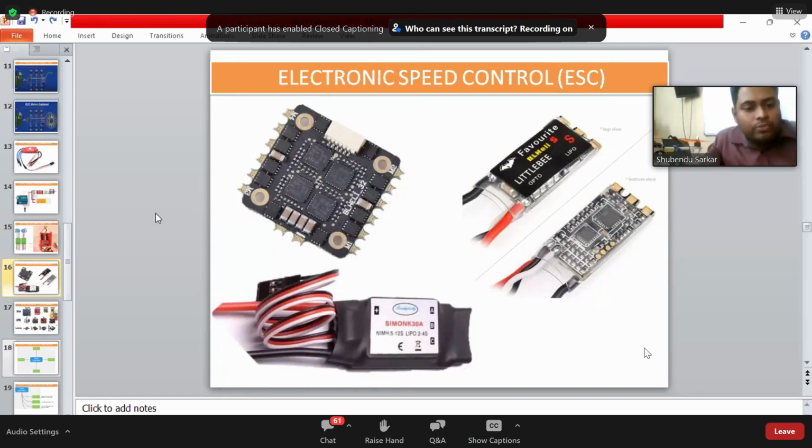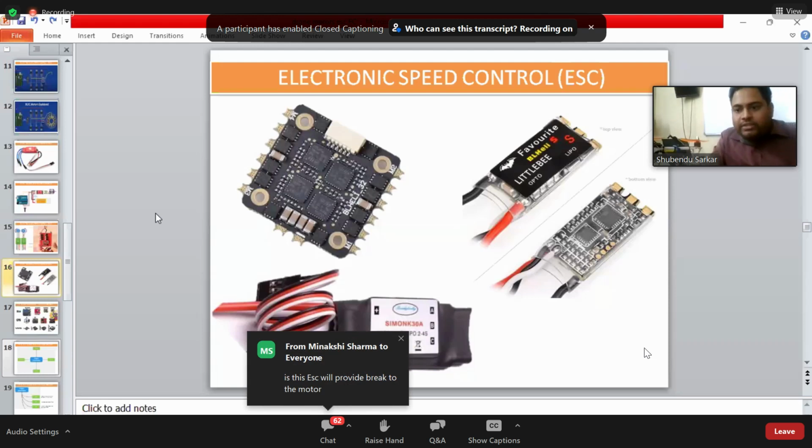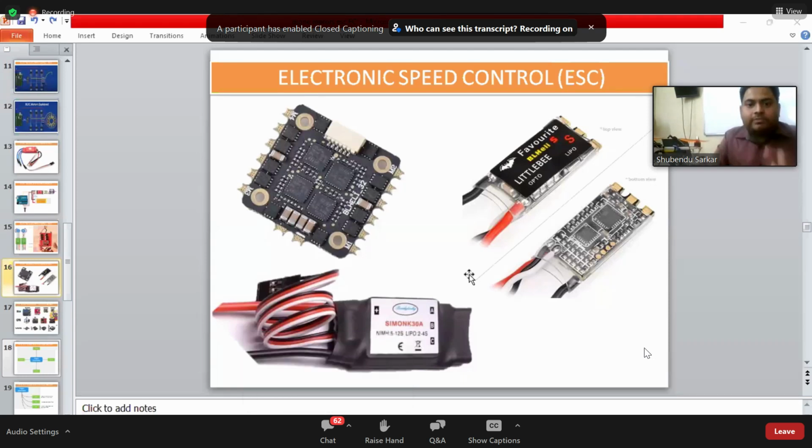Now we have to move towards another point: how to tell the ESC when it is going to rotate, and how the ESCs are going to sync with each other. Will this ESC provide braking on this motor? Yes, it depends on the ESC's specification.